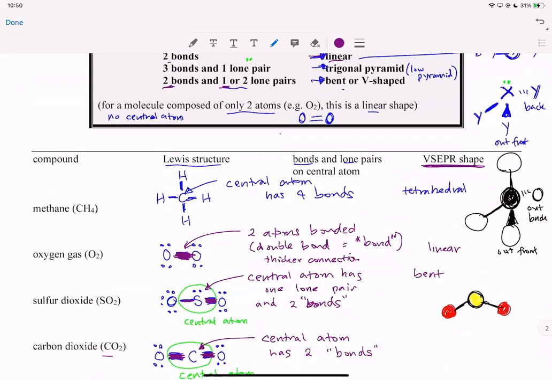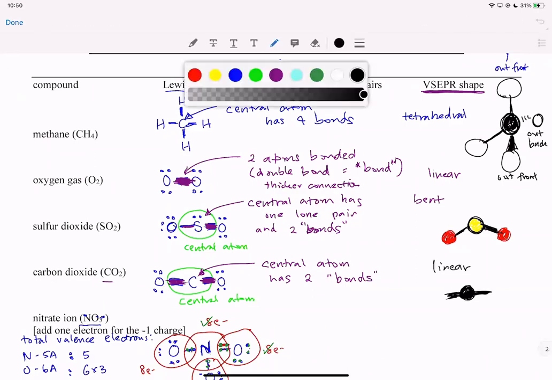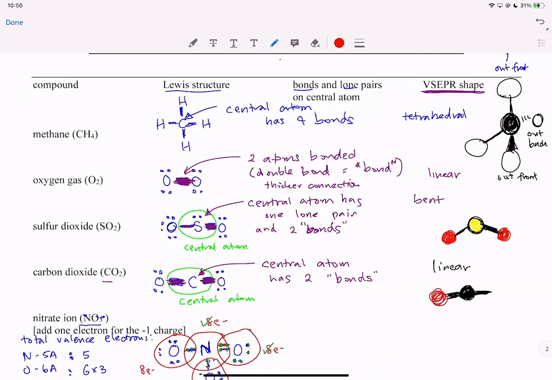Okay, so to draw the linear shape, I'm going to have the carbon, which is typically shown as this black color, as the central atom. And then the bonds on either side are going to oxygens. Now you could draw that as a double bond or as just a thicker bond. I could actually do that for this one too. And then the oxygens I'm going to draw as red. Okay, so you've got the linear shape, and those are all in one line, all three atoms in one line.